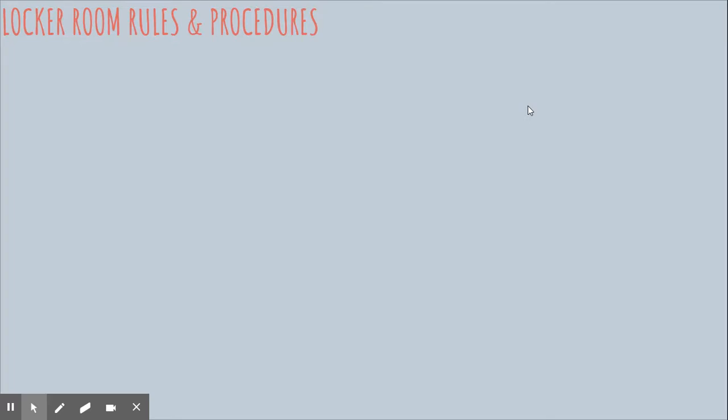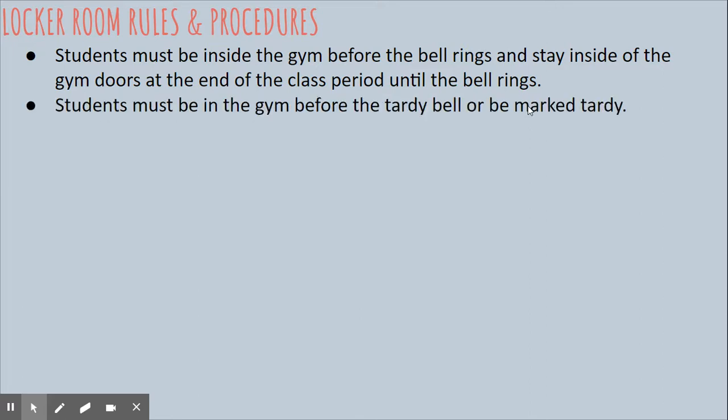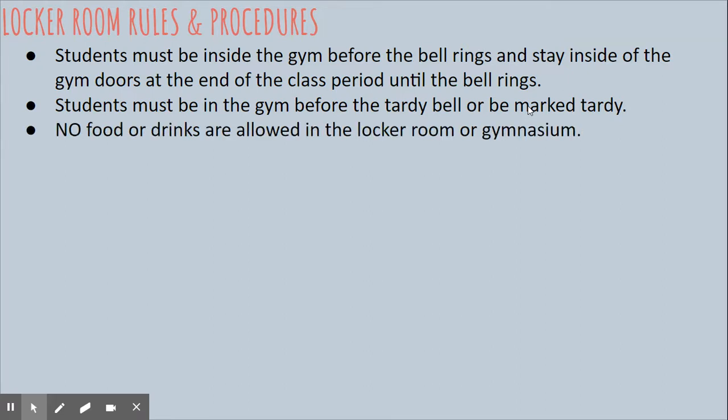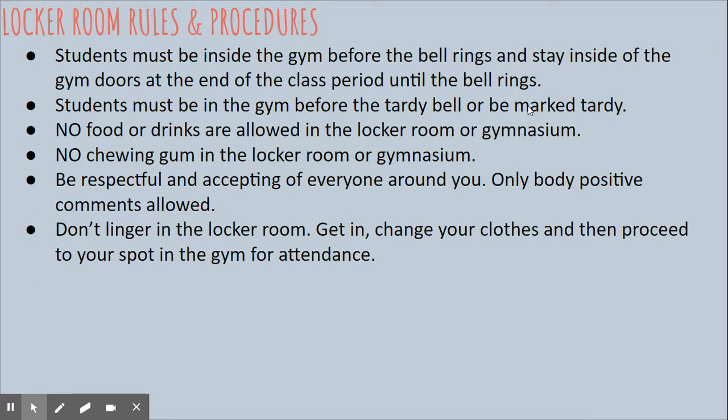So moving on to locker room rules and procedures. When we are in the gym, if we start in the gym for class, you need to be in the gym before the bell rings, and you need to stay inside the gym until the bell rings at the end of class. Students must be in the gym before the tardy bell, or they will be marked tardy on days that we begin in the gym. No food or drinks are allowed in the locker room or the gymnasium. No chewing gum in the locker room or the gym. And being respectful and accepting of everyone around you is one of my key rules. Only body positive comments are allowed. Don't linger in the locker room, get in, change your clothes, and then proceed to your spot in the gym for attendance.